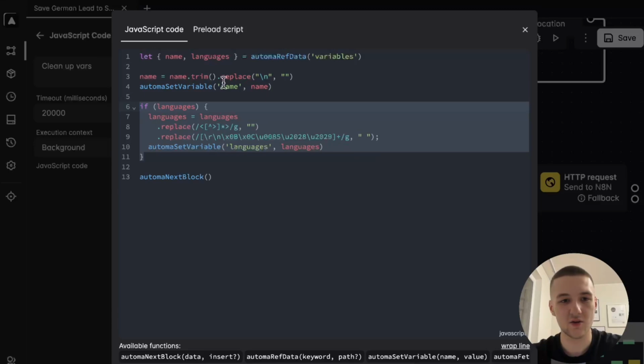But in my use case, I needed that, and so I need to clean it up because it's going to be used in JSON. We're going to send it over to n8n. And if you have some bad characters there, like new lines or double quotes inside of double quotes, this can cause problems. So this is why I'm doing that. Generally it is also not needed.